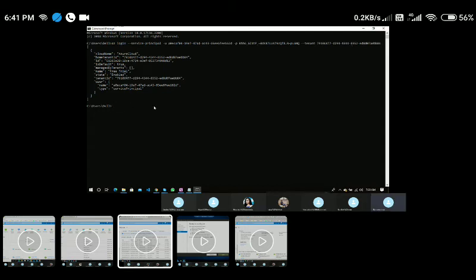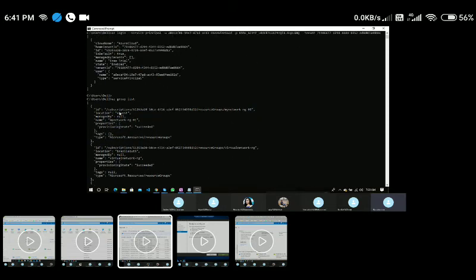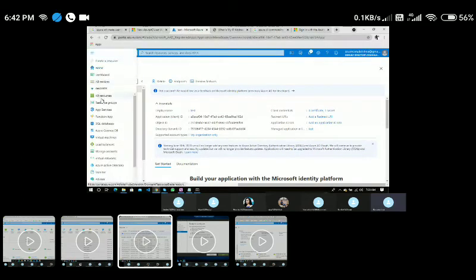So let's say I wanted to list something, let's say az group list. This is to list all my resource groups. If I click enter, it will list all my resource groups. Can you see, these are all the resource groups I have on my subscription. I have a resource group called my network RG01. Let's see whether we have it or not. I'll go back to the resource groups.